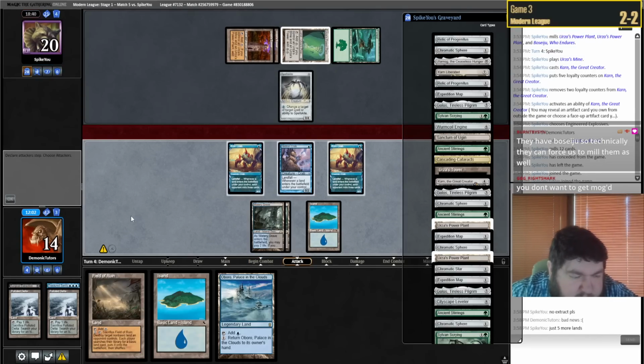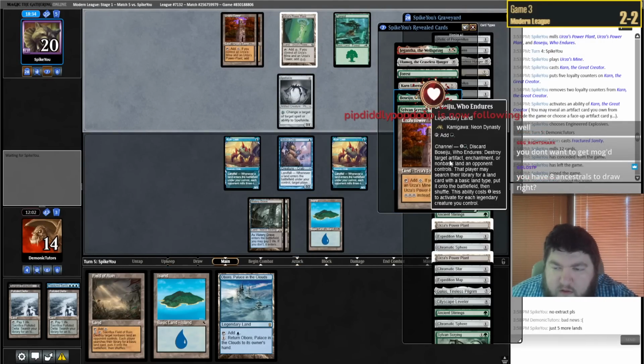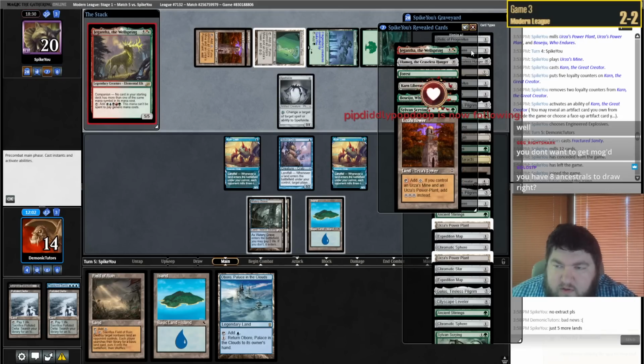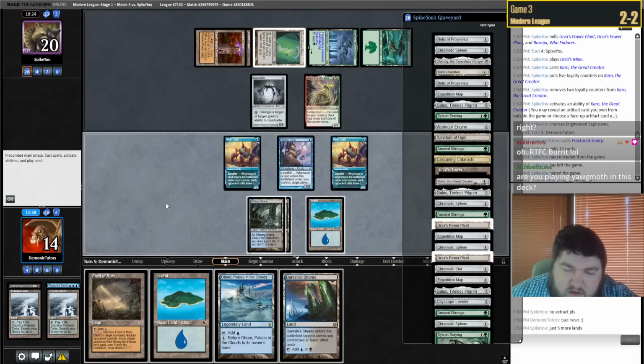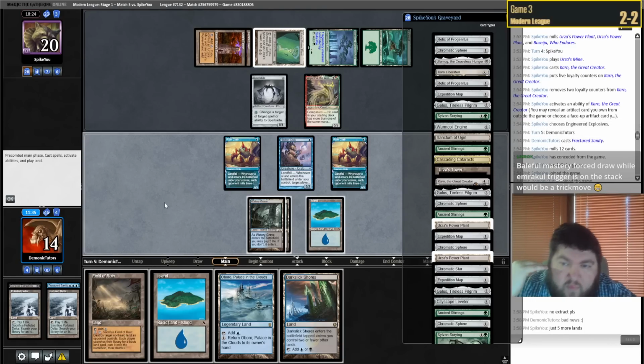Now, it's a may. Basagi's a may. You don't have to search, right? That player may search their library. And they played the Basagio anyway. Gigantha, sure. Alright. Let us draw. Nice. Tilt. Yeah, there's a bunch of things you could do with the Emrakul. But we wouldn't even kill them.